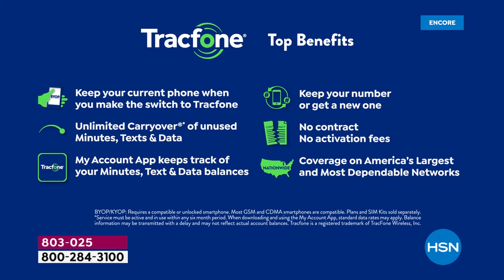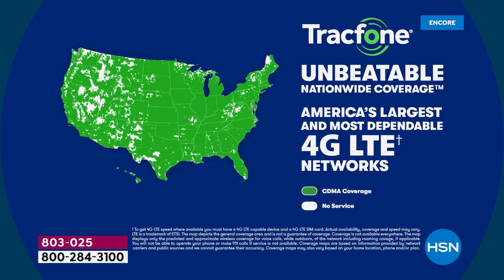They're going to take care of all the heavy lifting to bring your phone number over, and it's always completely free. You're never signing your life away on a contract. There's no credit check, no overage fees, no hidden costs, no roaming, no early termination — all those fees are gone when you're a TrackPhone customer and you're never going to receive a phone bill. And the coverage is extraordinary — the number one top carrier in the entire country is whose towers TrackPhone uses for that unbeatable nationwide coverage.